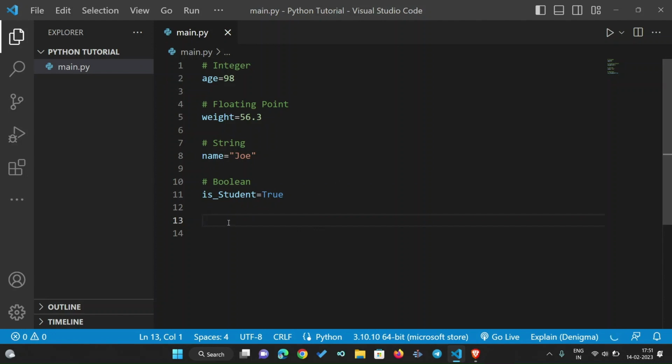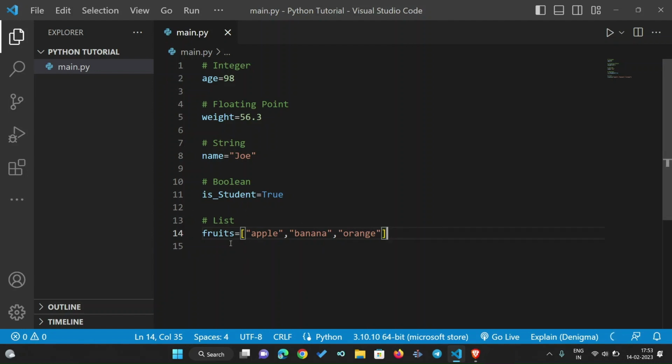So these are the data types which we use regularly. There are some other data types like list. For example, let's consider fruits: apple, and orange.